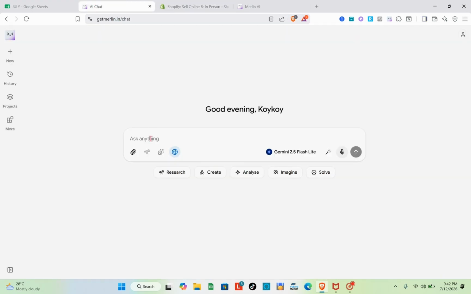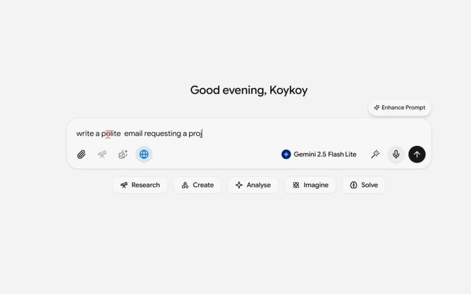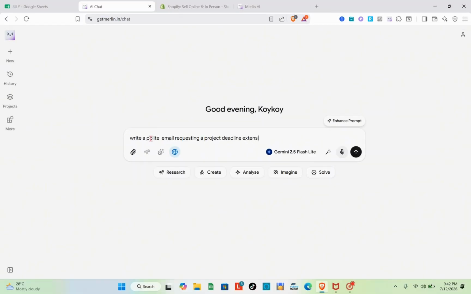We can ask Merlin to write a polite email requesting a project deadline extension. Then you just have to hit enter on your keyboard, and Merlin will generate a draft that you can edit before sending.